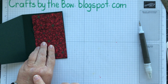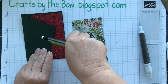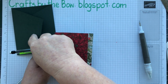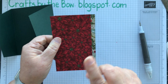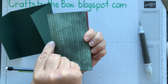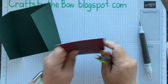My striped piece is going to run the other way. So I'm turning it over. So this is for the right hand side, facing the correct way. And our front piece, you will see the correct one when you turn the whole thing over. So top piece is looking the right way. This piece is looking the wrong way. We can only see it when we turn it over. So the two wrong sides are facing each other inside.